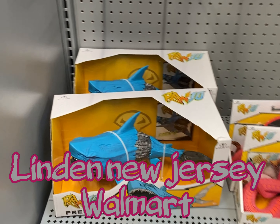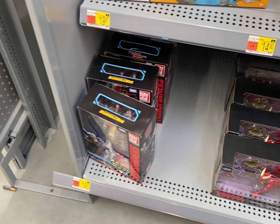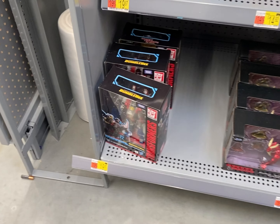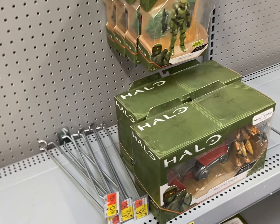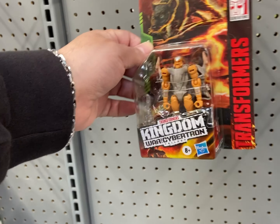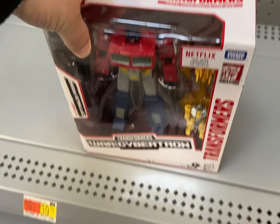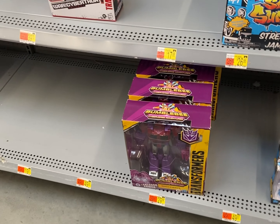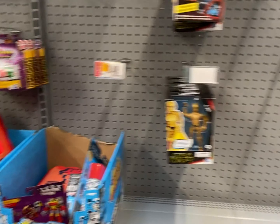I just walked into Walmart in Jersey. Pretty much they have this for the first time I found. They have three Star Screens. If I show you this aisle it's terrible. Some Power Rangers, some Hero. This is pretty much what they have for Transformers - Rat Trap, one Optimus Prime. That's all they have. They're still carrying this set. This is the first time I see the three and three quarter. Yeah, IG-11. You have a retro Mando, Grief, and no Cara Dune. Only two Mission Fleets, some Batmans. Really nothing up top.